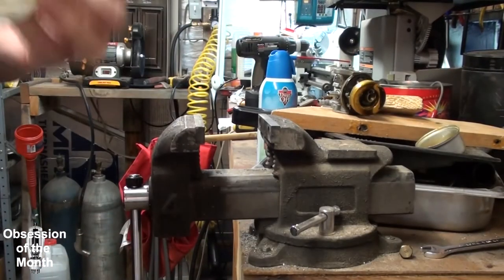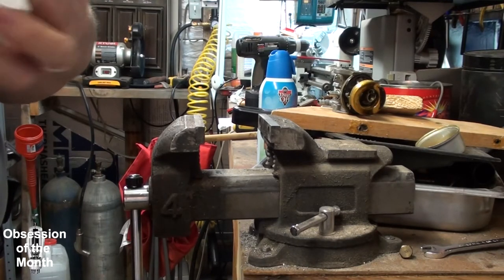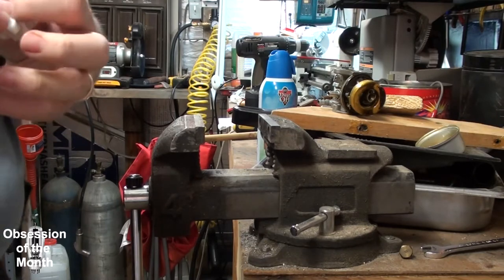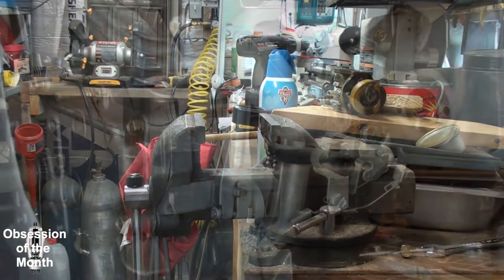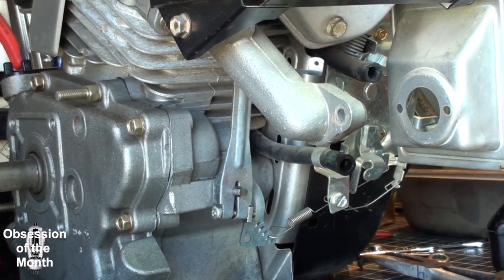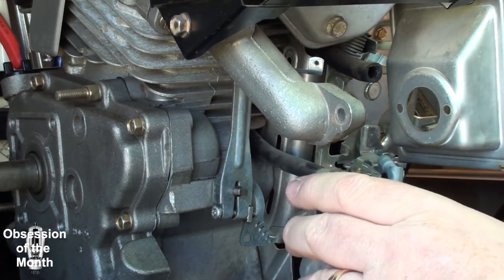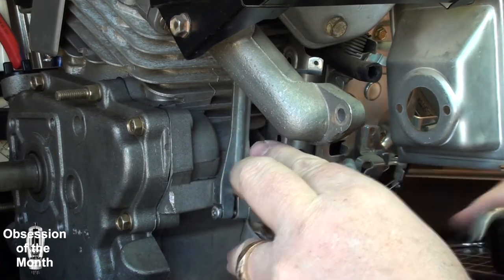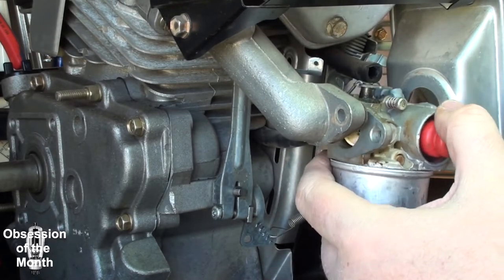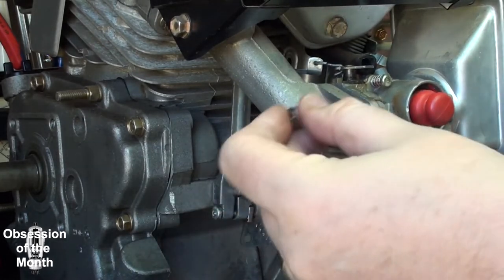Alright, so I'm just gonna put a cleaned up carburetor on it, and then I'll have to get this thing out on my test bench and see if it starts up and runs and stays running. So stand by a second. Okay, with all the gas fumes in here now, I had to open up the door, so apologize for all the noise and whatever you might hear. Get a bolt in here just to hold this in place.